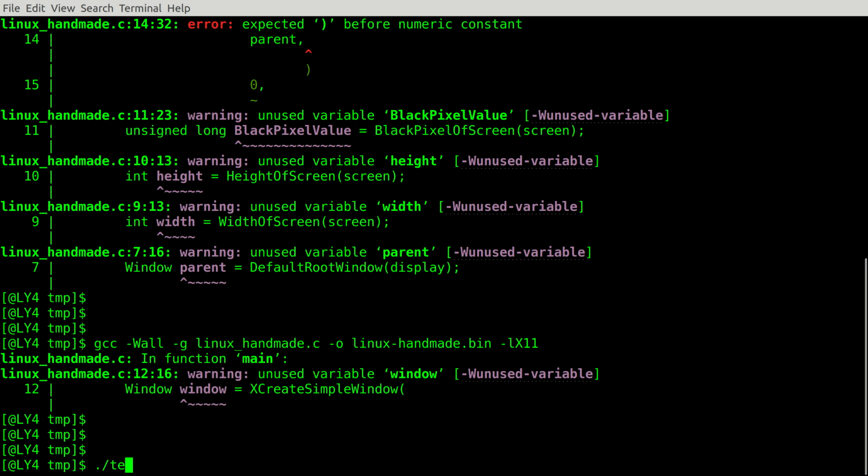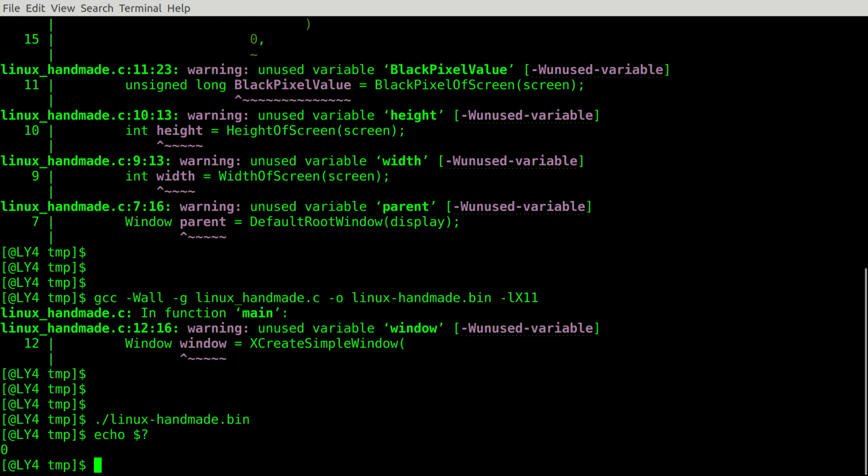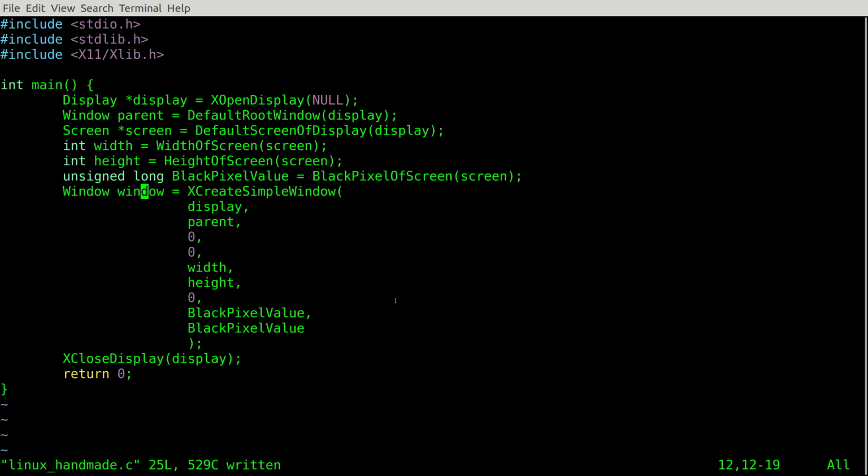So let's do that. linux handmade bin, and boom, nothing happens. We can check that the code did not crash by checking the return code. If it's 0, like in this case, that means that the main program ran properly. So all that we did was create a window, but the window, just by doing that, is not going to display. This is the thing about Xlib programming.